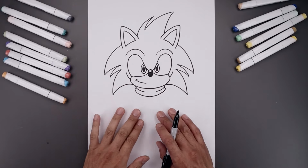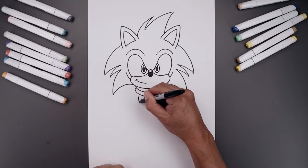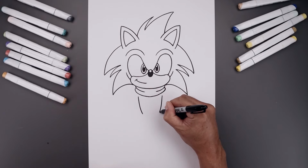Now from here we're going to draw on the side of the body. Let's start back over on the left underneath the scarf, curve the body coming down, and bend that in towards the hip, go to the right, and do the same thing.